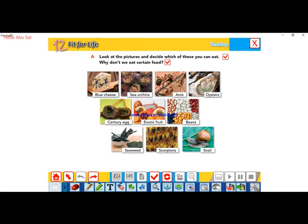Blue cheese. The blue cheese has something like mold on it. So do you expect yourself to eat blue cheese? And by the way, it's really expensive. It's not cheap. So do you expect yourself to eat blue cheese? Personally, no, I wouldn't, because I don't feel that I would be courageous enough to eat the mold on the cheese. I don't think so. Sea urchins.